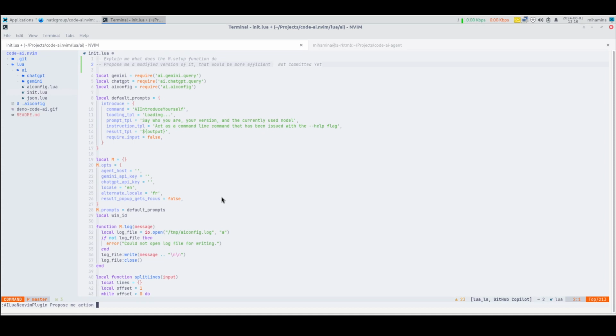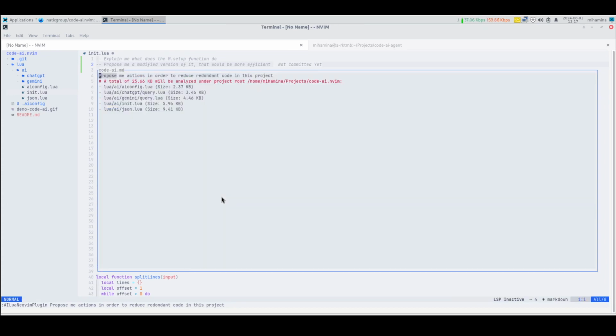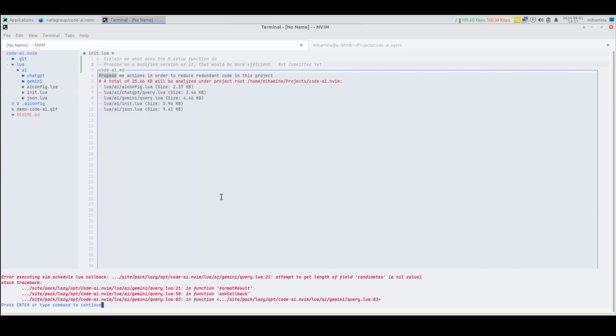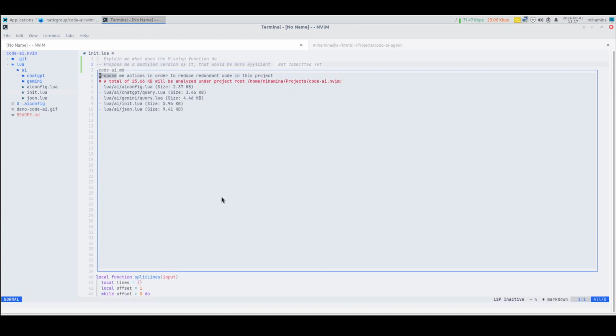I want to improve my code. Propose me actions in order to reduce redundant code in this project. It is going to analyze all the files. Well, I have some problem with the agent, but it's not a real big problem.